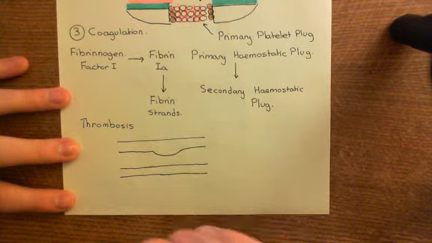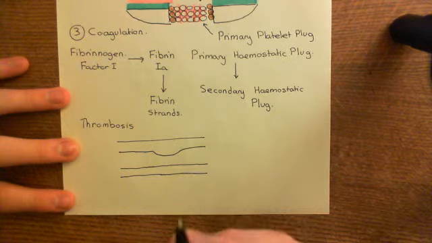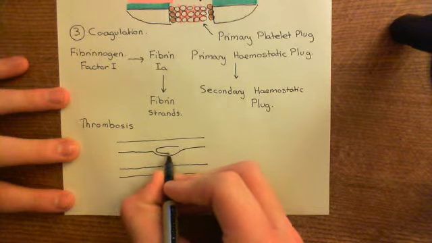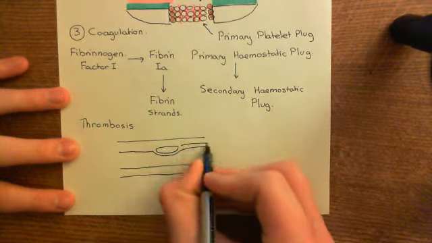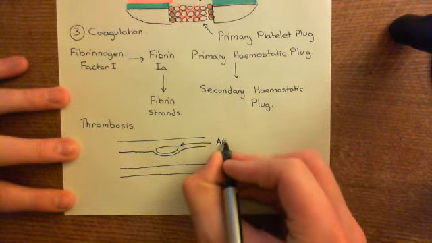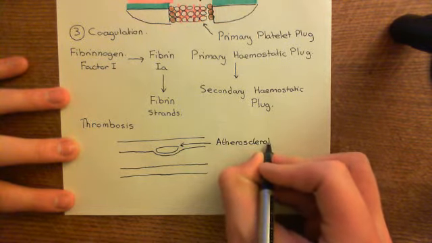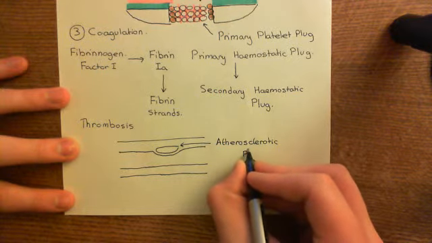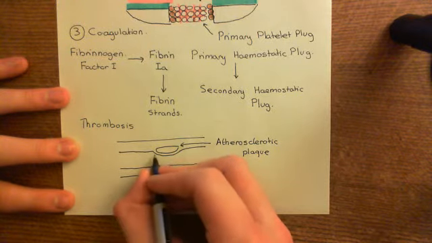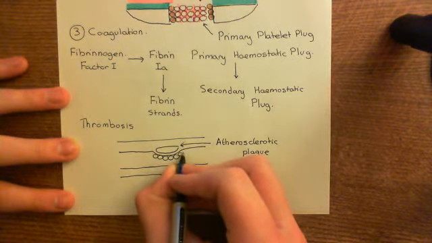However, what causes this thrombotic event to occur? Often it is because there is some sort of pathology. For instance, it may be because there is an atherosclerotic plaque, which, remember, is an inflammatory response within the tunica intima. So let's say this is our atherosclerotic plaque here. What happens is that you get platelets adhering to the surface of the atherosclerotic plaque. You'll get platelets adhering to these endothelial cells, which they should not adhere to.